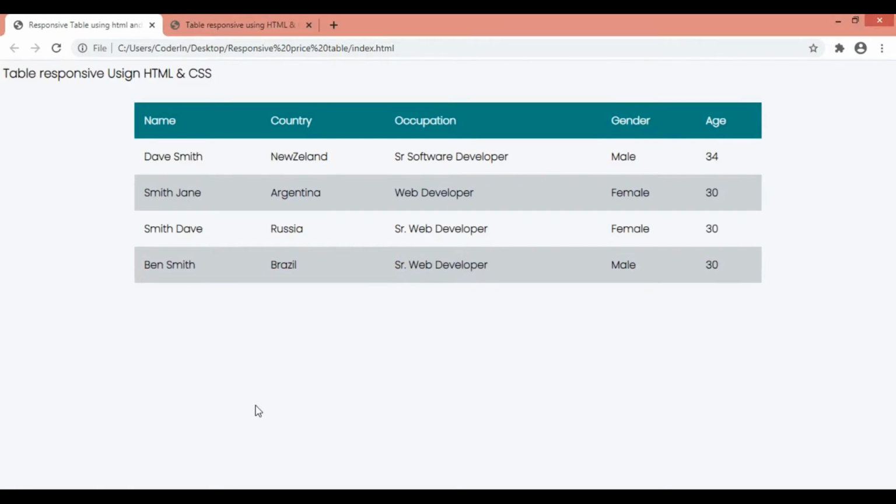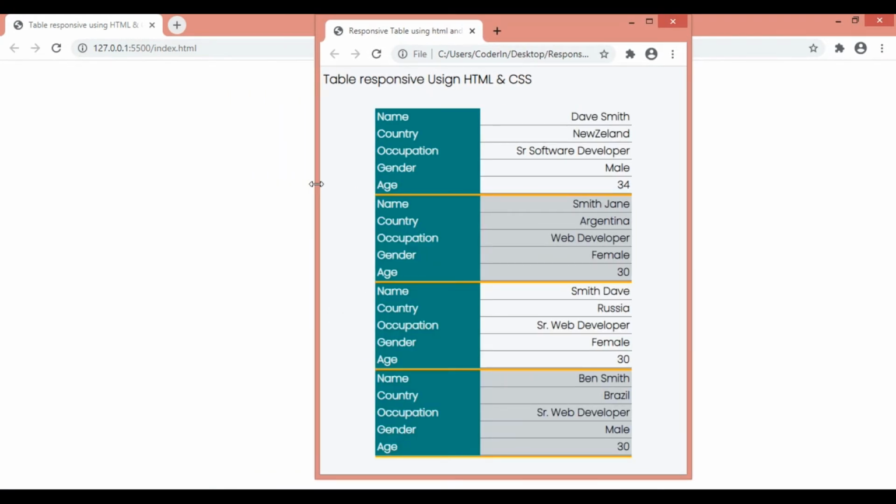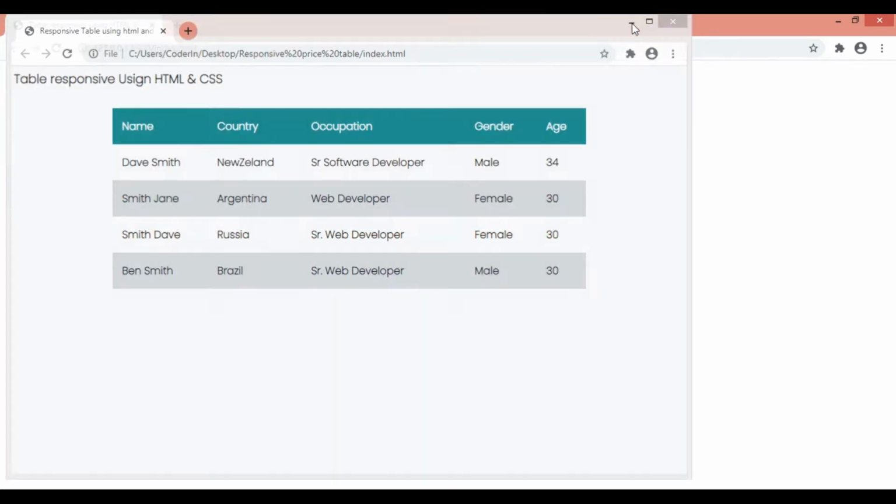In this video, I'll be showing you how we can make this responsive looking table here, and this is a stylish table. I've used JavaScript, so it basically deals with tables. See, as soon as I reduce its width, it comes like this. So in this entire video tutorial, I'll show you how we can make this responsive table. So let's get started.